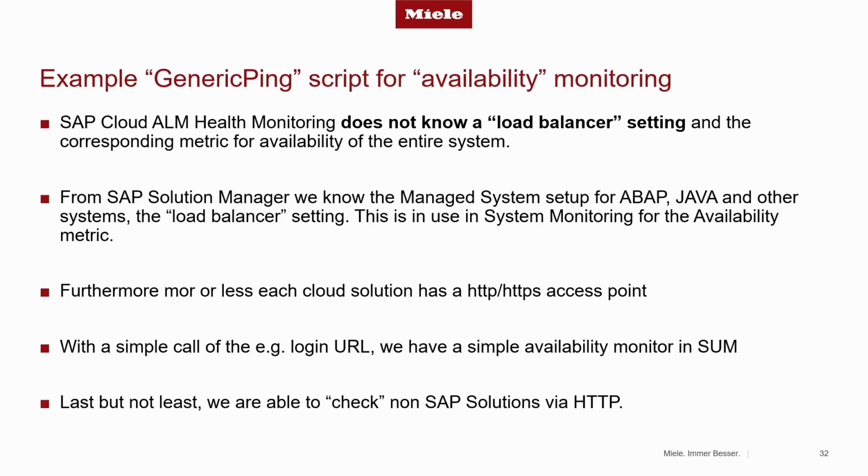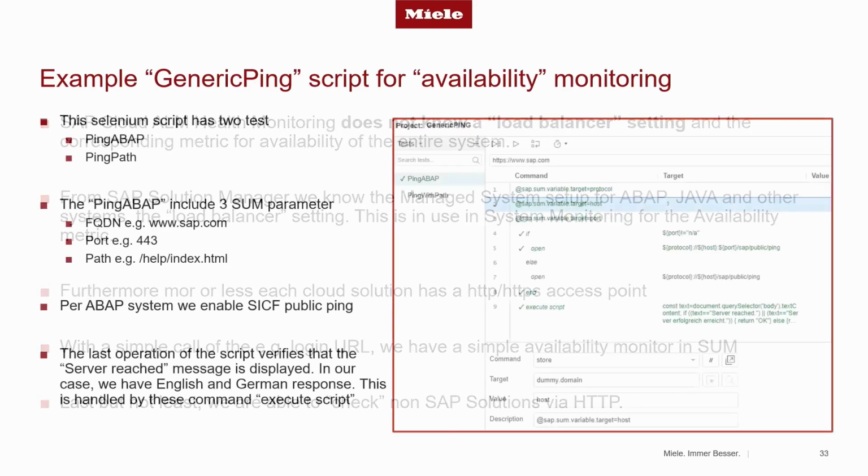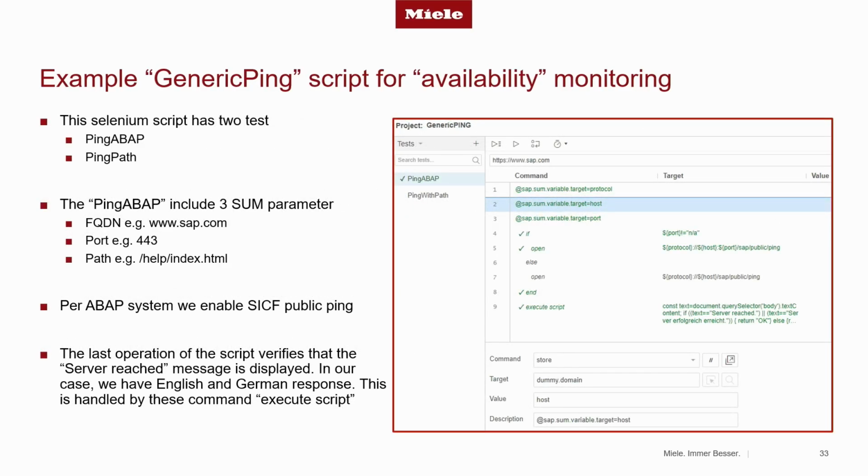But this script can also be used, while it is configurable, to monitor whatever website you like to call. It's only a simple call: the URL, the port, and the name of the server, a DNS name, the port, and maybe the URL path if you need that to monitor. So it's a simple health monitoring, more or less. That's it. And this is the script.